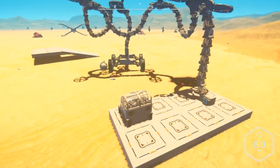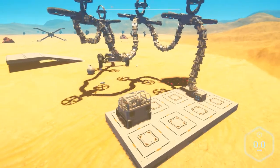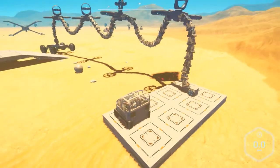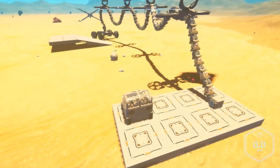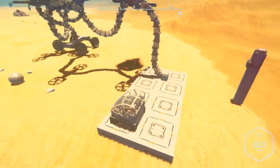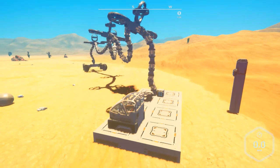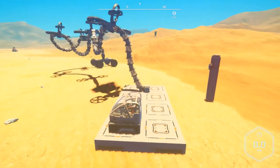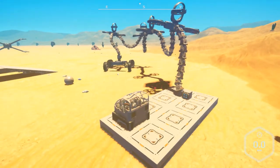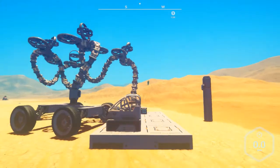It still wants to lift up a little bit. I probably could have had a little more slack on the last one there. But there we have it. That ramp could have been a lot bigger too, and I probably could have had the platform somewhere else. But there we go, we have complete remote control. And as you can see, I put a rotating plate on there, so it keeps going. The problem is you don't have a lot of range. Probably could tighten that suspension up a little bit. There we go. That is so cool.